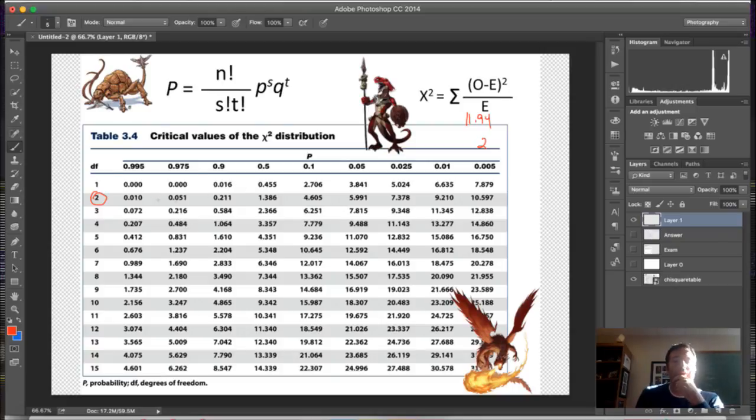And what we want to do if you're using a table, now, I mean, in the real world, actual statisticians don't use these stupid tables anymore, really. We actually calculate the chi-square p-value based on probability distributions. But for the purposes of genetics, let's just use the table. What you want to do is you want to go find the closest approximation to your chi-square value and then go up to see what p-value it corresponds to.